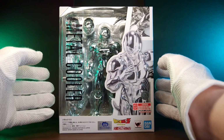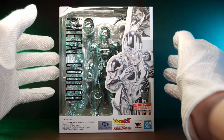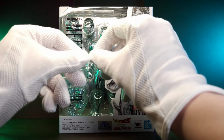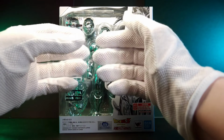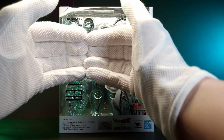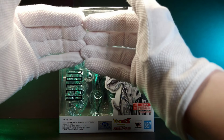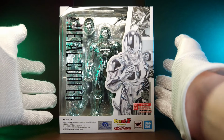The reason that's necessary is when applying vac metal or chrome plating, the plastic has to be resistant to deformation. If it's too soft, what can happen is as you're moving the figure, the plastic gets these little microscopic deformations in it and essentially loosens the metal plating finish and causes it to flake off or chip away.